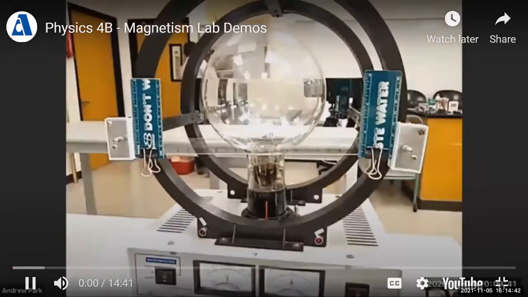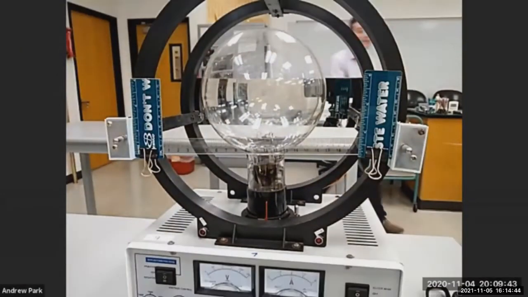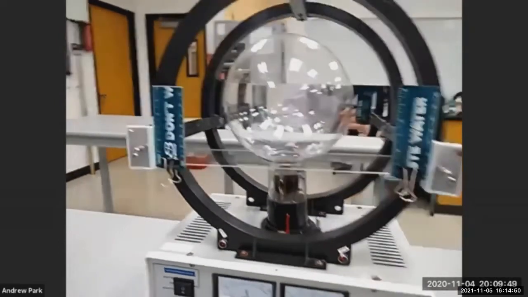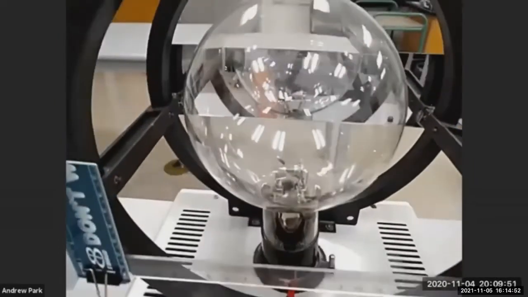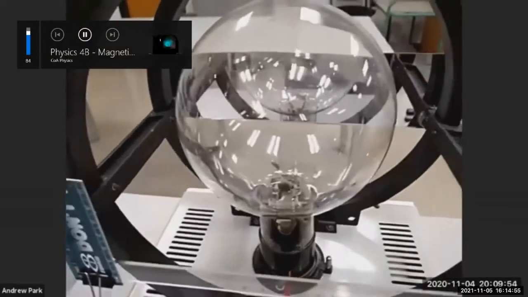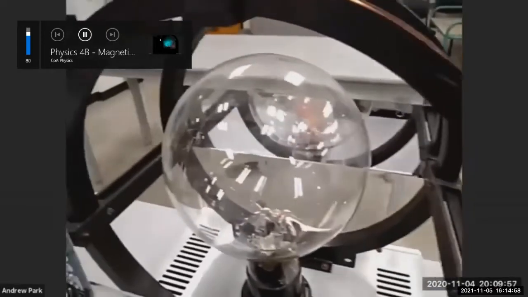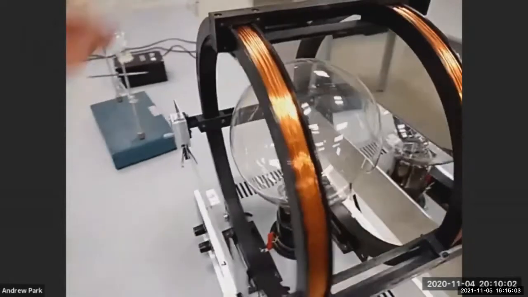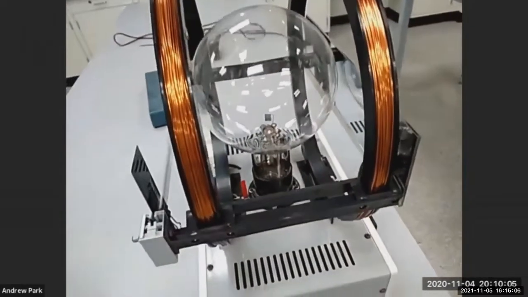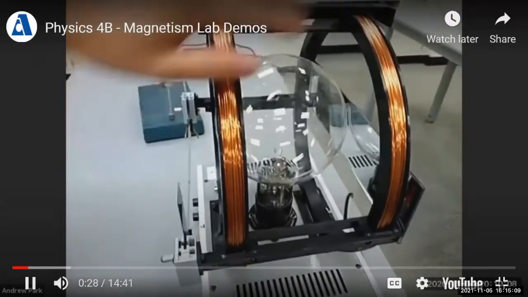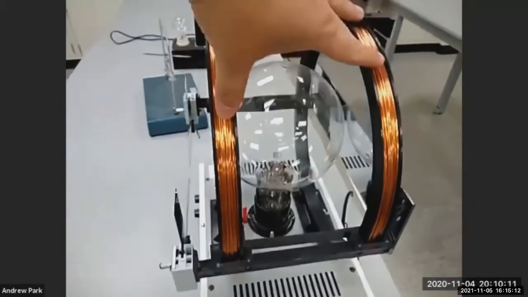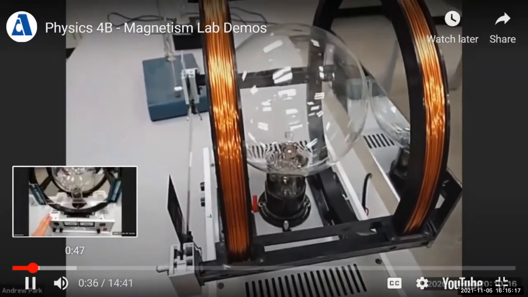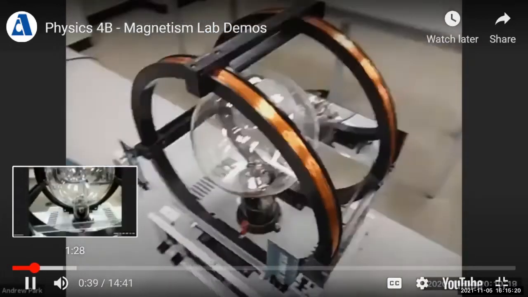So I turn again so that I can point to different parts of the apparatus before you see the whole thing. Where it was aimed at, that's the main working part of the apparatus. Once I turn the lights off and turn this properly on, then you'll be able to see what it does. I'm moving this around so that you can see the coils. These are the coils that generate the magnetic field. They are in an arrangement called the Helmholtz arrangement.